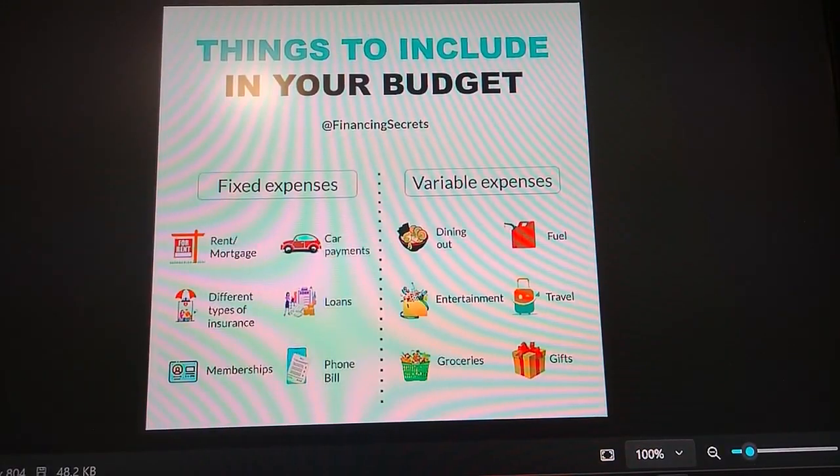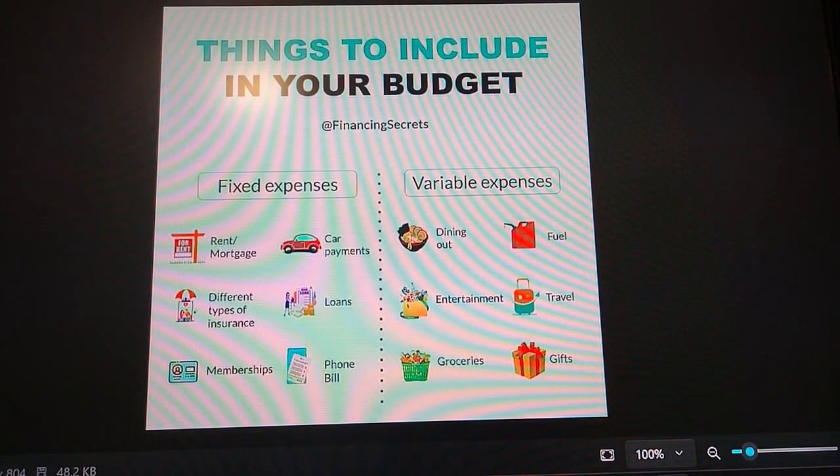Now, the basic way to create a very detailed, effective, and very accurate monthly budget is that first you've got to understand the differences of different types of monthly expenses. The two specific categories for monthly expenses are fixed expenses and variable expenses. Now I'm going to grab the phone and show you an illustration and then talk over it. Okay, one second. So this is an illustration of fixed expenses and variable expenses.